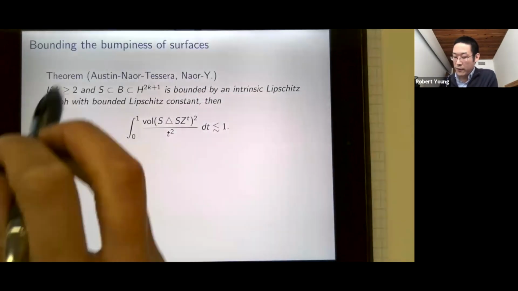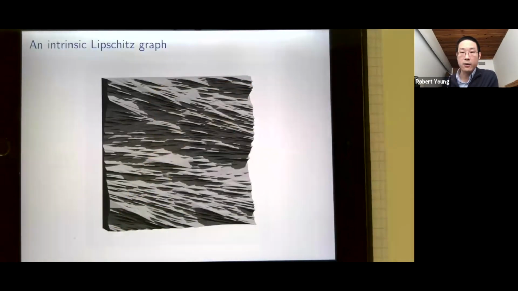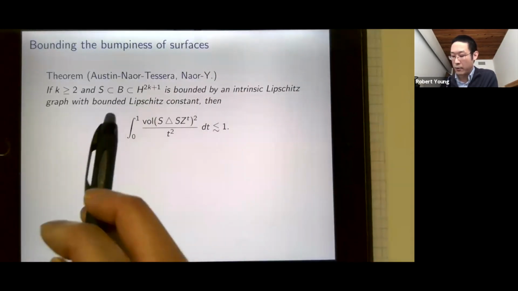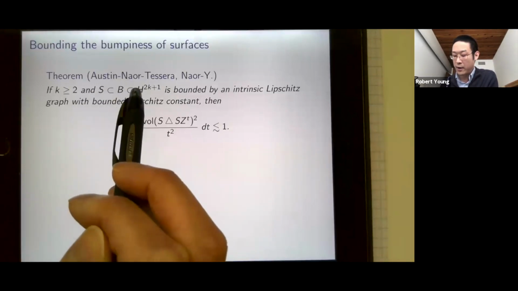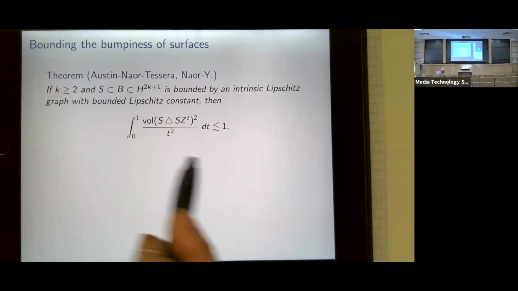So the way we prove this theorem is we take this surface and we slice it vertically, like that. That produces a Lipschitz function on a lower dimensional Heisenberg group, which makes a nonlinear condition into a linear condition. And once you have a Lipschitz function on a lower dimensional Heisenberg group, you can use representation theory to prove this inequality. The problem is that if you start in H1, there's no lower dimensional Heisenberg group to slice into. You do this slice and you get a 1/2 Hilbert function on R. This inequality no longer holds.